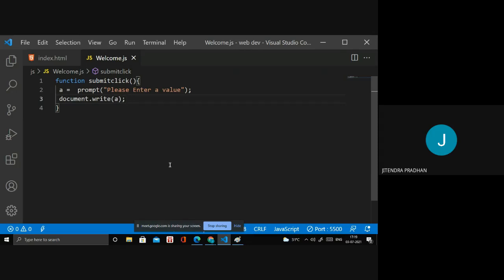Okay, so next, what other output methods are there? I can access something like a paragraph element, image element, or a header element from the HTML part in JavaScript. I can apply something to the content, or the src of the image, or any of those. So let's see.